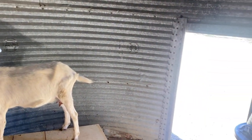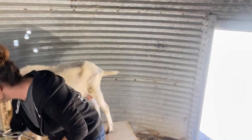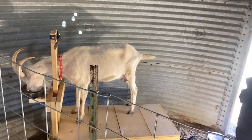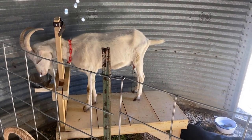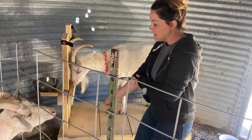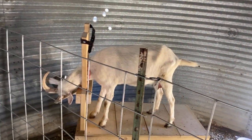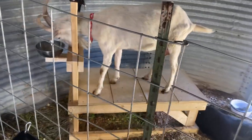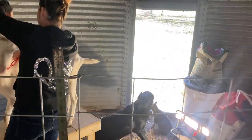I kind of messed up. Before I realized that Gamma was just going so wild for her feed and knocking half of it down, I was giving her her full scoop. Well, now I only give her part of the scoop. But she knocked half of it down, and so one time I let her go down there and eat so it wasn't wasted. Well, now they know it's there and they keep trying to get it, but Beta thinks she has to get everything that missed the bowl. Come on, miss.